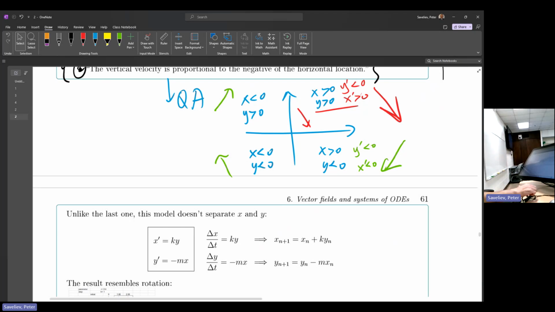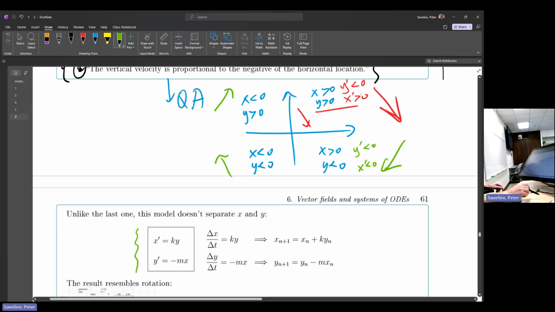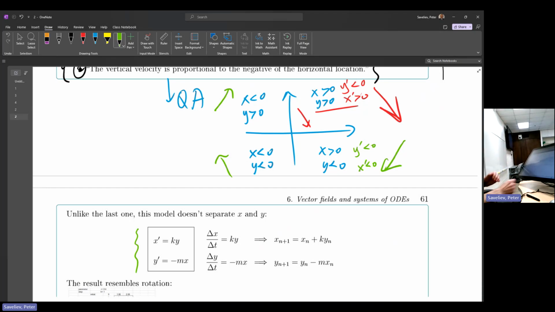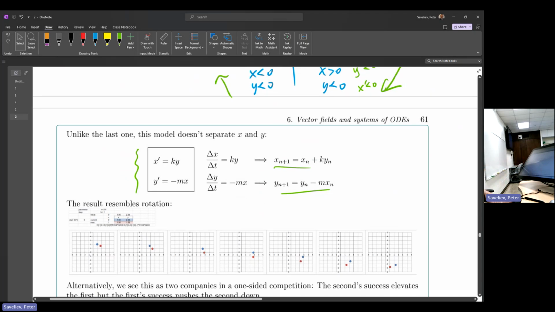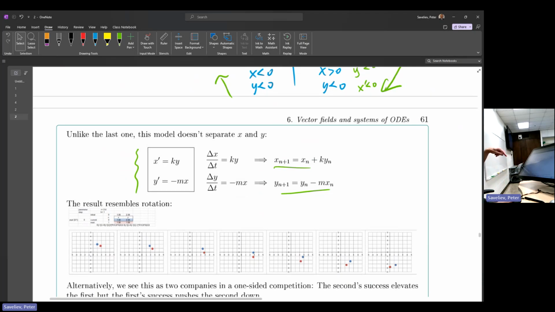As you can see, it's not so easy, because now x and y are mixed up. They're mixed up, so it's not going to look like an explosion. So modeling is producing the formula as one would expect. K and M are different rates, so they don't have to be the same. And indeed, if you look at the several, that's one simulation, 1 point from blue to red, then again from blue to red, and you can see it is circling.